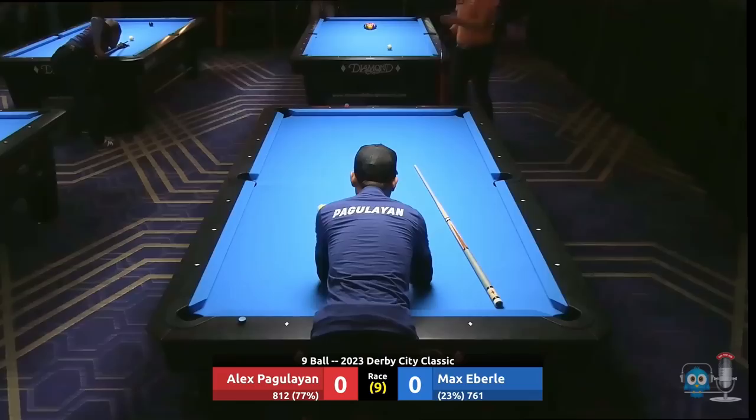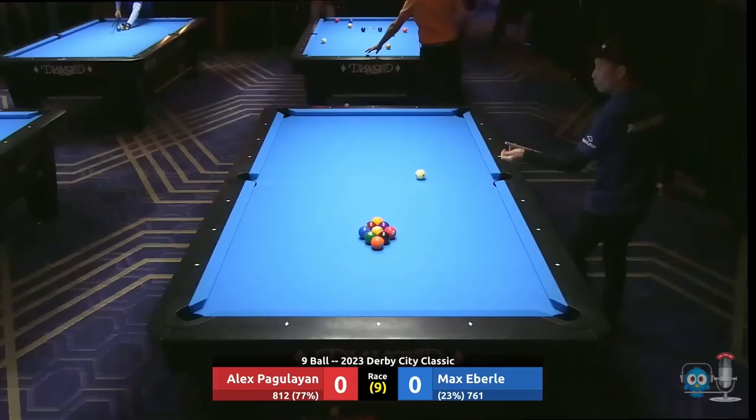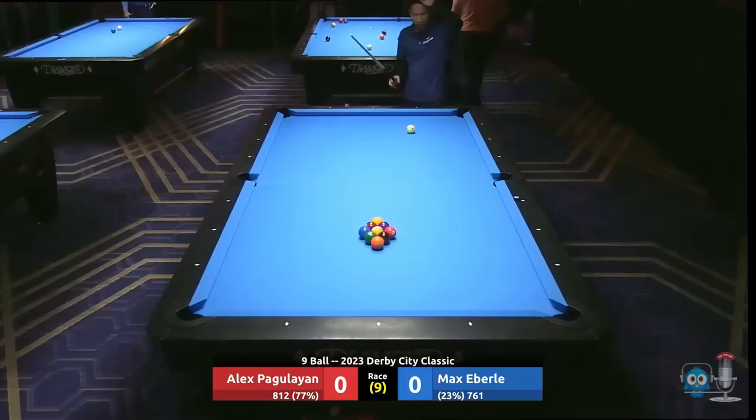Big difference in Fargo rates. Alex Pagulayan, 812. Max Eberle, 761. Now you see the percentage chance of winning. So to describe all the very, very strange and unique rules. Go on, Kevin. Tell us what they're going to do.